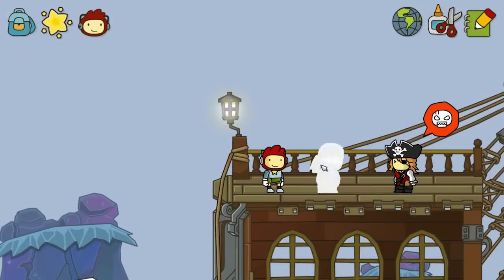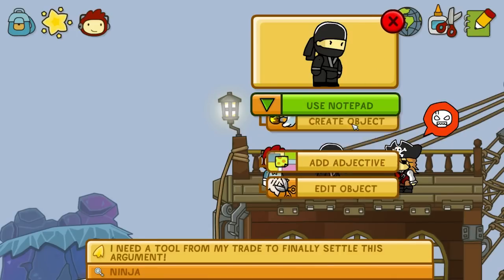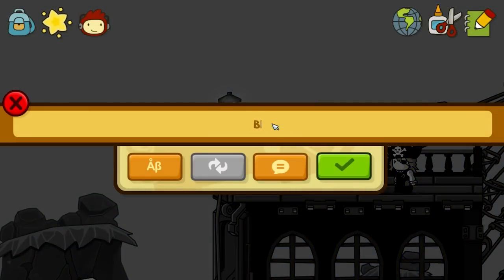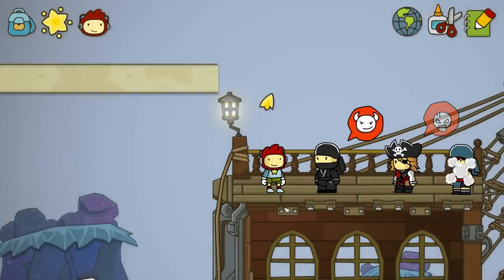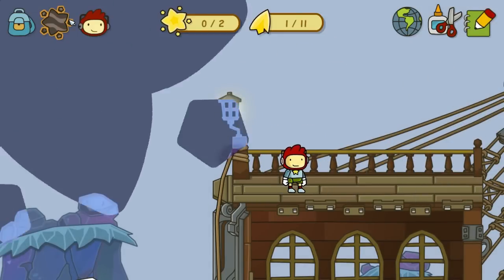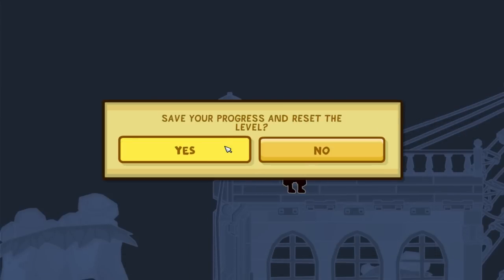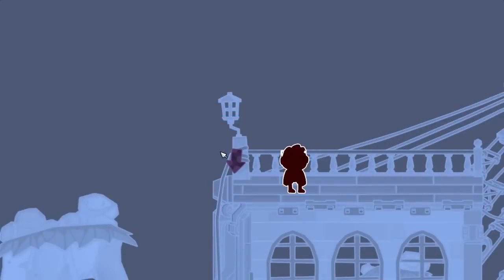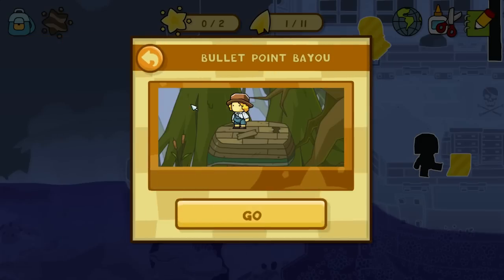What's up, mateys? I need a tool for my trade to finally settle this argument. Well, here you go. How about a tiny ninja star? This is going to be really tiny. There you go. Picking sides. Whoa, what happened there? Do I got to reset it? Maybe I do. Let's reset it. Save your progress and reset the level. Yes. The indicator that I saw didn't say I needed to reset it.